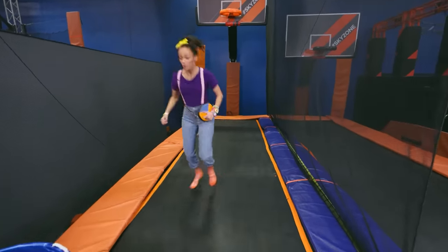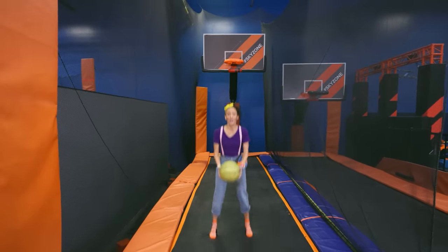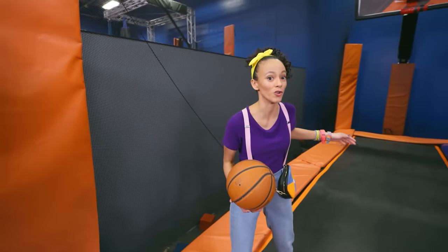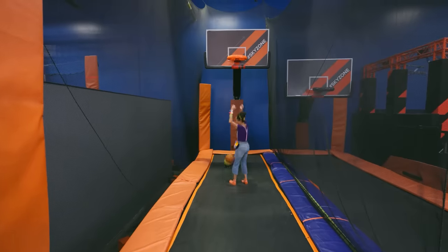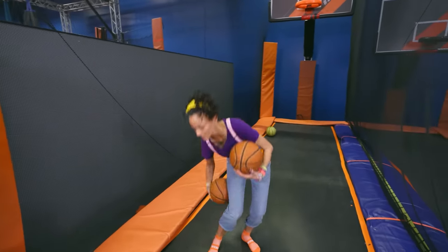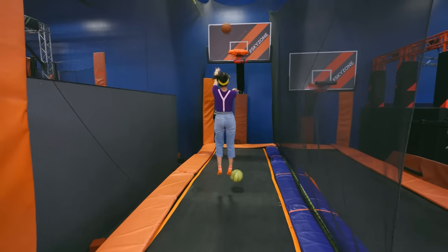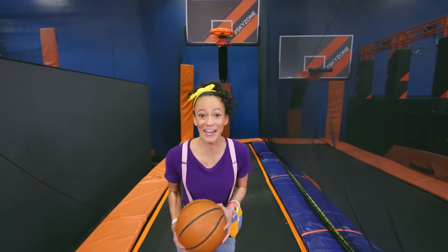Ah, didn't get it in. Oh, here's another one. It's yellow. Maybe I'll try and throw it backwards. One, two, three. Whoa. Whoopsie. Oh, there's another one. Maybe if I do three big bounces to the hoop, that will go in. Ready? One, two, three. Ah, there's one more ball. Okay, how should I do this one? Maybe I'll do one giant bounce and a turn for finesse. Ready? One. Oh, I still didn't get it in. That's okay. I'm gonna keep looking for Quincy. I can't wait to learn how to do a flip.